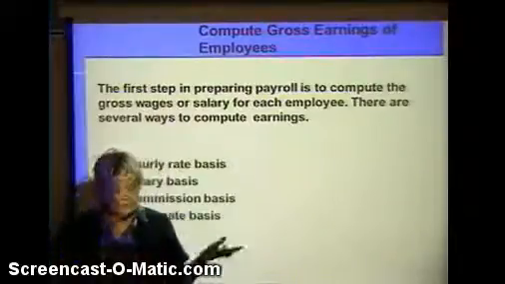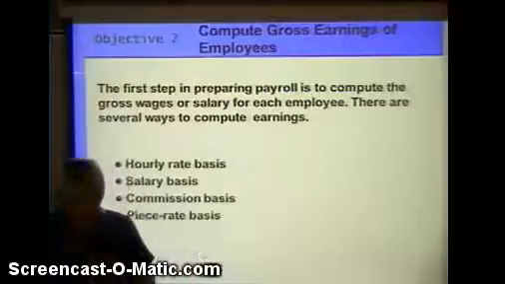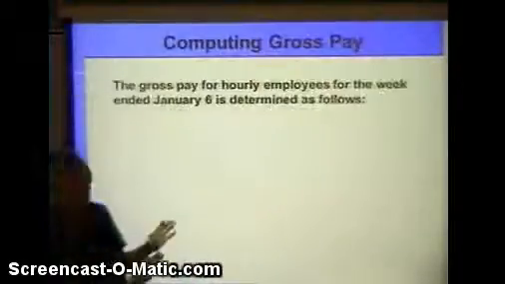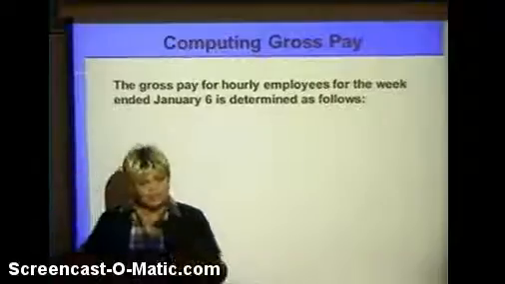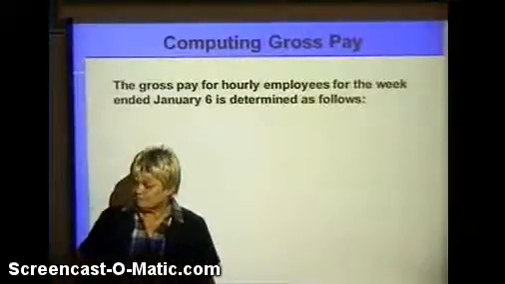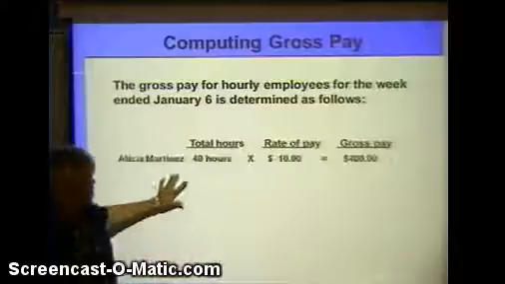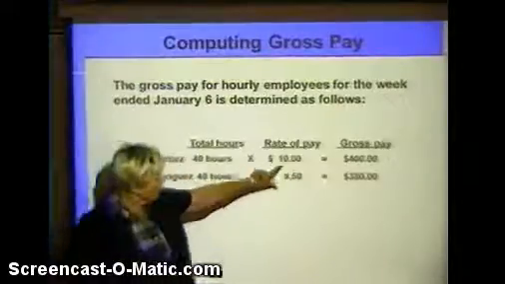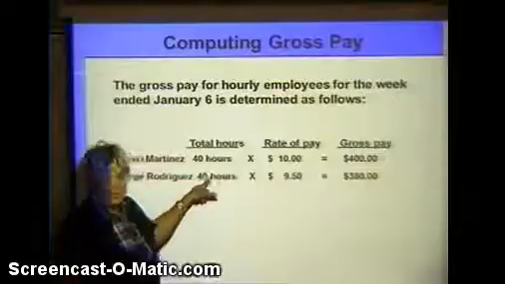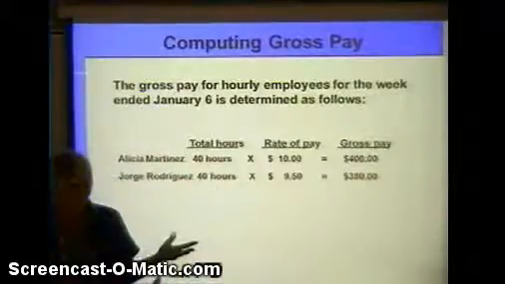And sometimes they'll have a quota, correct? You have to do this many, and then anything you do above that, we're going to pay you extra, or a little more, which is used as an incentive for people to produce more. Work hard, right? So, let's look at hourly employees. You'd have to look at how much they make per hour. If they worked only 40 hours, it's just a matter of multiplying the hours times the rate.